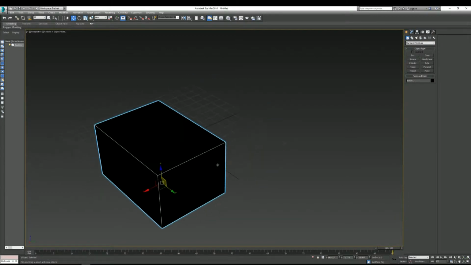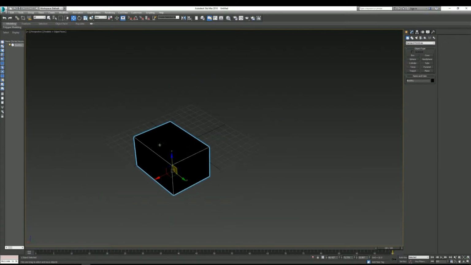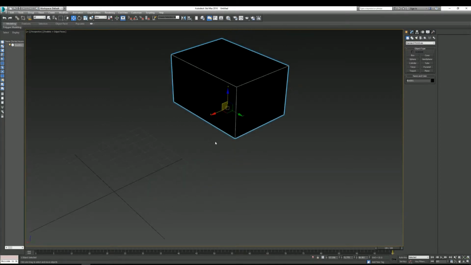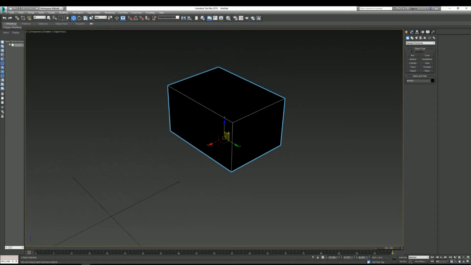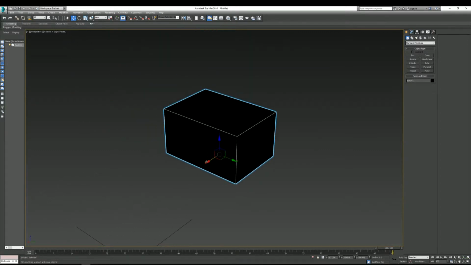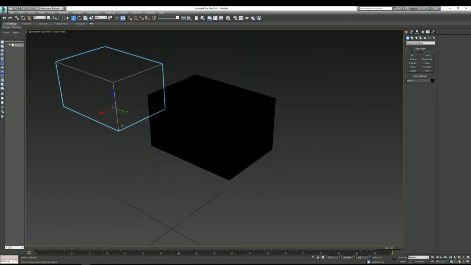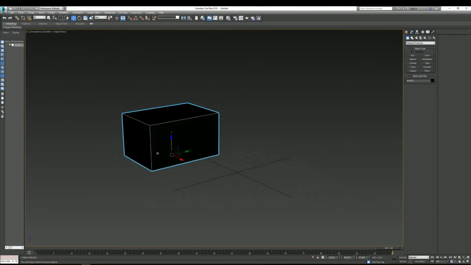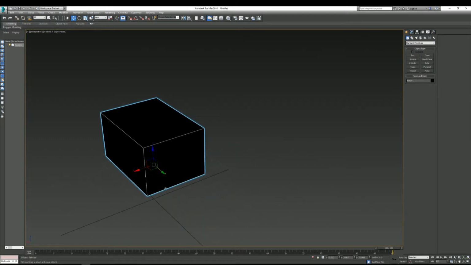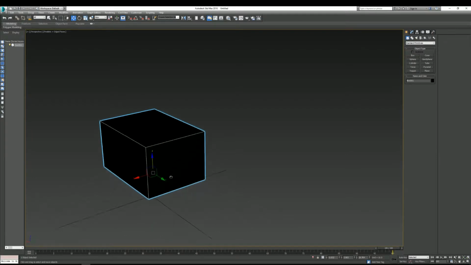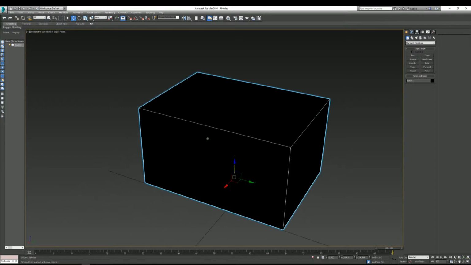So let's just say you're building a level or something. There's a platform up there. This cube's in line, but you just need to move it up to the top of the platform over there. You just grab it there and move it up. It's a really useful way to navigate. It's a little bit confusing to get your head around, but it makes sense as you go. For the time being, if you're just beginning out, just move by the arrows and you'll get an idea of the space itself. It is kind of tricky because there's nothing else really like 3D, so your brain might not be used to any of this, and this is basic. But anyway, that's how you move your objects around the actual scene itself, which is critical.